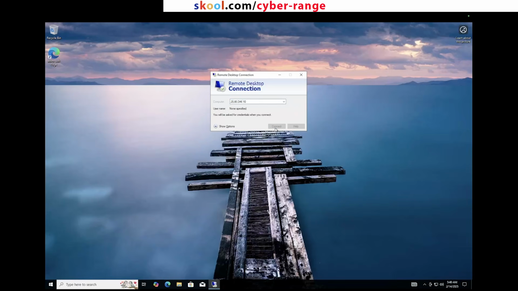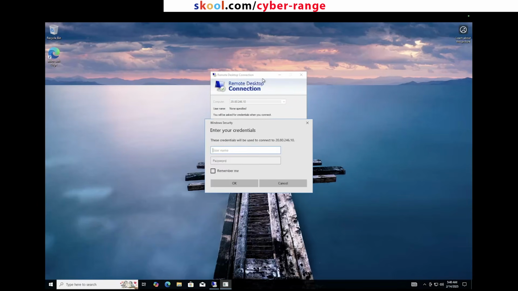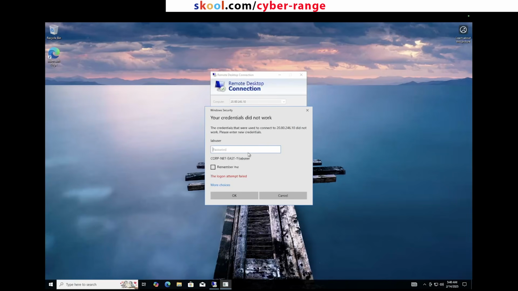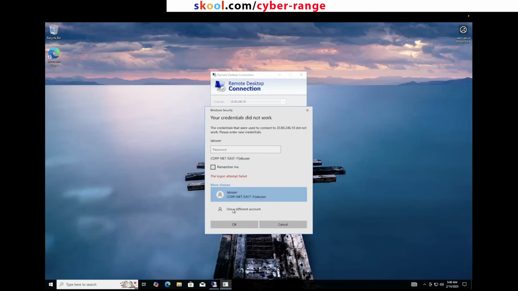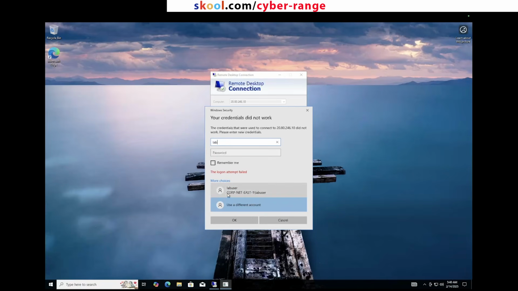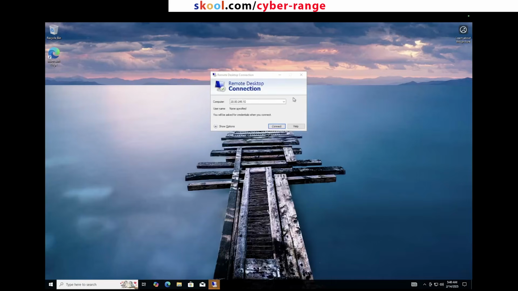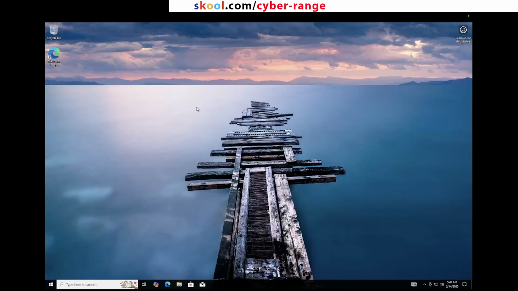This is my own IP address, so I don't know what's going to happen, but basically, this is where you put the username and password that you used when you created the virtual machine, like this, and then it will connect. I don't know what this is going to do. If you see something like this, you can say more choices, then use a different account, and then you can say lab user, and whatever your username and password is. This probably is not going to work because I'm logging into my own self or something, but that's what it looks like for Windows.